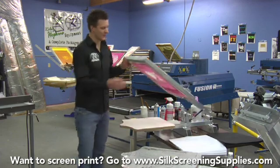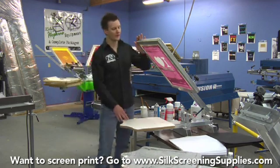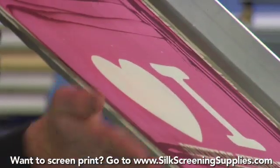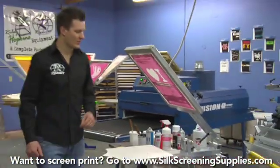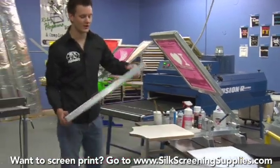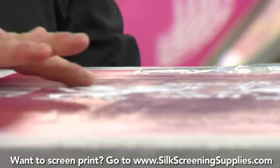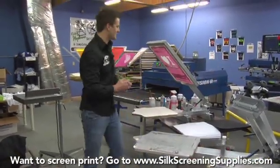Let's take a look at this screen. It's just a standard coat of emulsion — if you zoom in you can see there's not a lot of edge definition and detail in the depth of that well, or stencil. Compare that to the other screen in our other segment, where you'll see much more edge definition and a thicker stencil. As you watch this video, compare and contrast the results of the two stencil thicknesses.